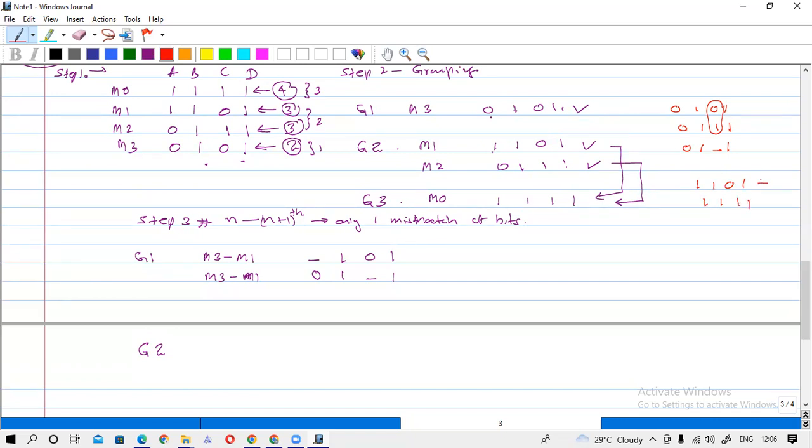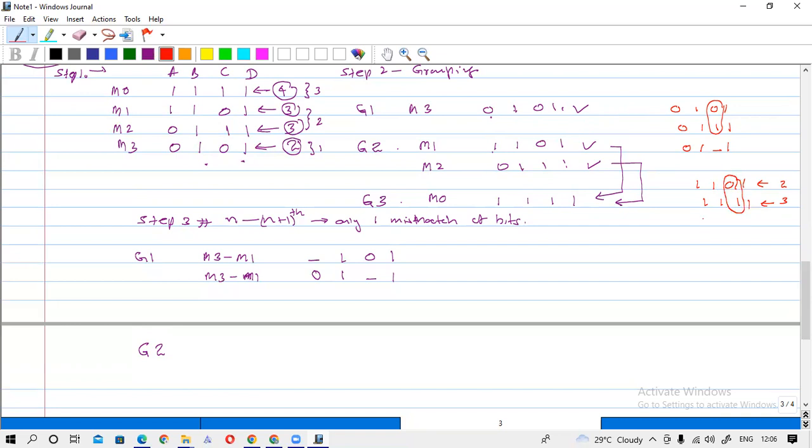So this is the group 2 sequence, and this is group 3 sequence. Now I am going to check group 2 with group 3. You can see that we have only one mismatch, so we can pair it.